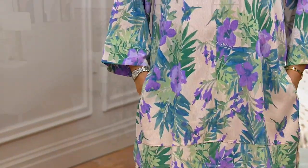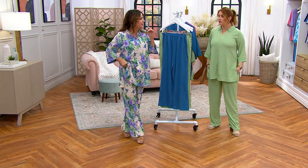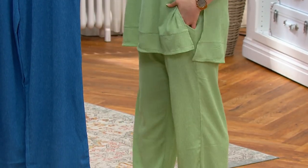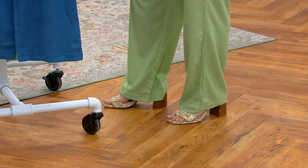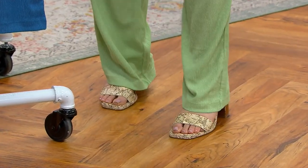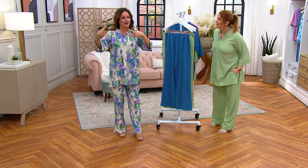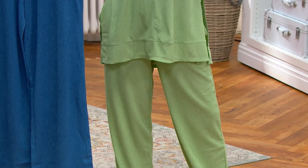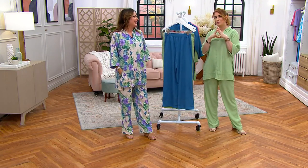It's a pull-on pant with side seam pockets. I'm in my typical small, and I don't think we need to size up. She's in an extra small and she's fine — true to size. Sometimes wide legs can get too wide and you get twisted in it, and this is not the case. If anyone out there is auditioning for White Lotus Season 3, let's all wear this. You're looking so White Lotus. I'm channeling Jennifer Coolidge today. It is very aspirational, inspirational — take me to an island, put me on a boat.